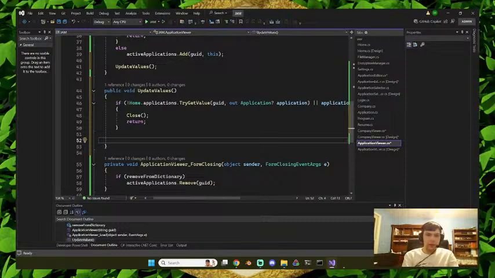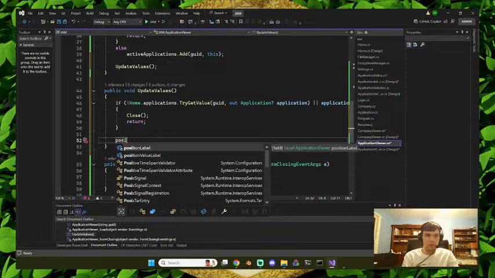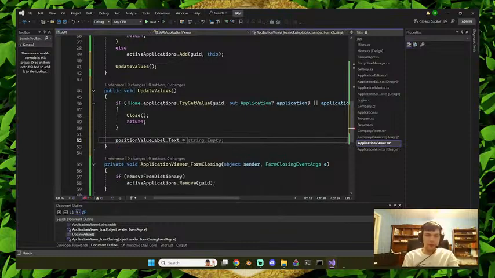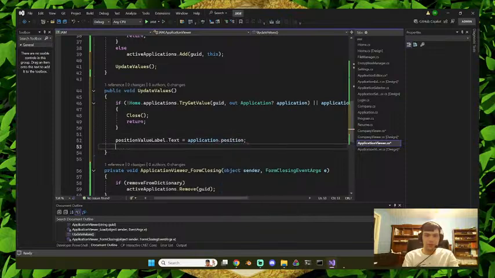So here we're going to say position value label dot text equals application dot position, and we're basically gonna have to do that like 10 times.